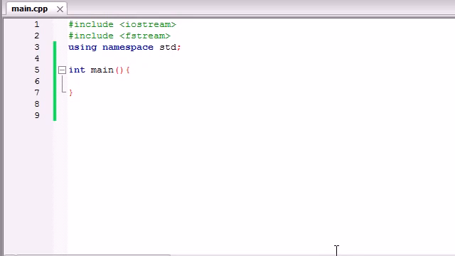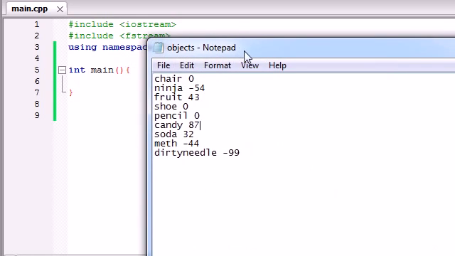I'm going to be building a really cool program showing you how to work with files, and by the end of these tutorials, you guys are going to be a pro on how to work with files. So basically what we're going to be doing is we're going to be pretending we're making a computer game. Now in this computer game we have a character, and this character in his own little world is going to come across a bunch of different objects.